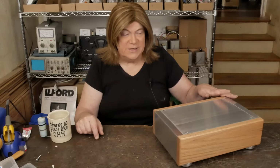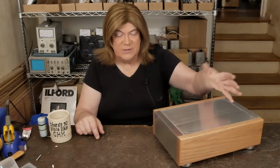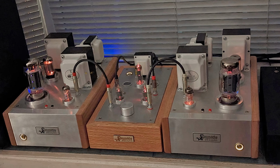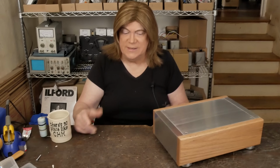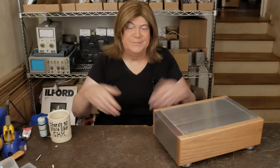So this is kind of nice, that you can take this top plate off and work with it separate from the rest of the chassis. And I built my KT120 monoblocks out of a pair of these in the past. And I'm trying to decide what I want to do, because like I said, I bought 4 of these, and he gave me a nice deal buying 4 of them at once. Like most things, you buy more quantity, you get a better deal.